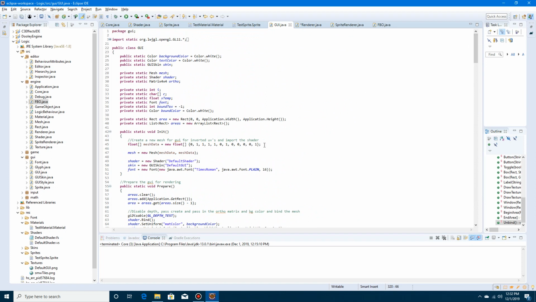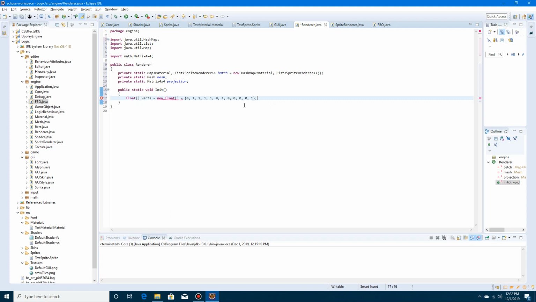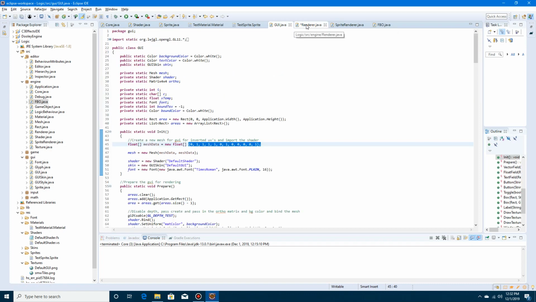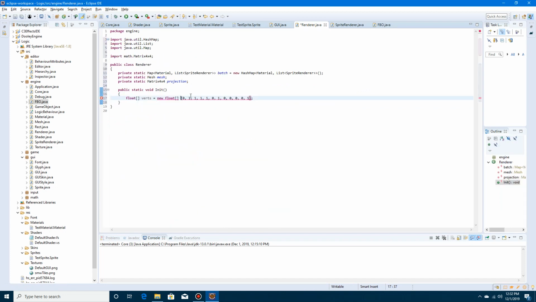And I'm just going to copy these, because the verts will stay the same, but the UV coordinates will change. Am I an idiot? What did I do? Oh, it's that equal sign. There.